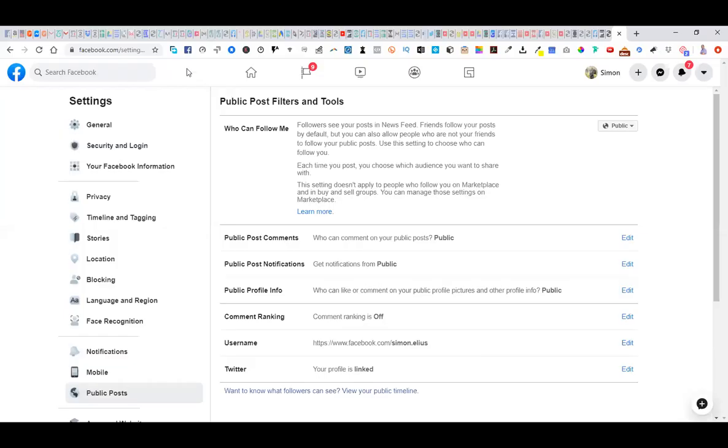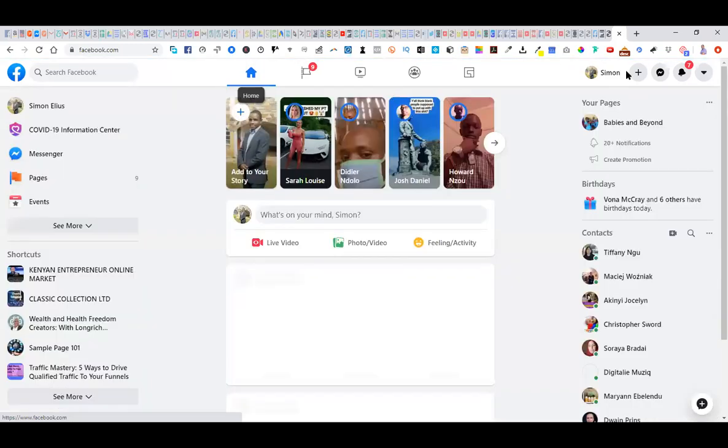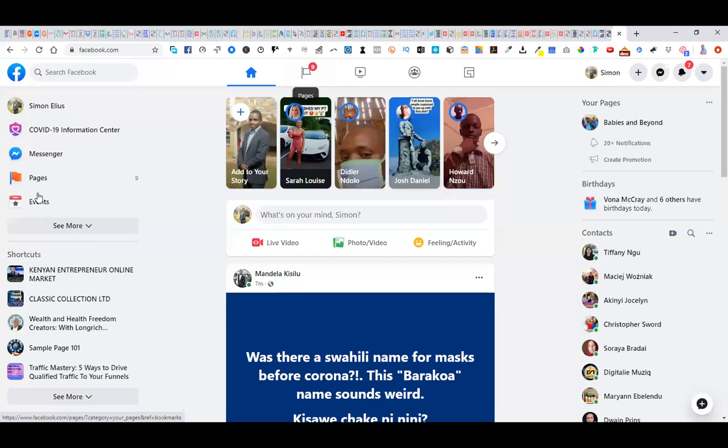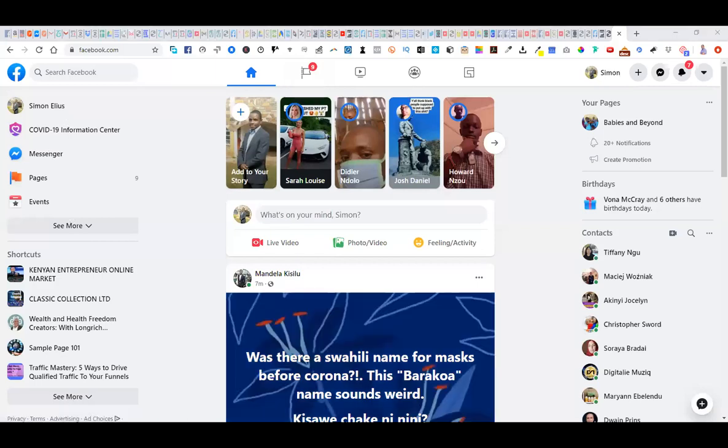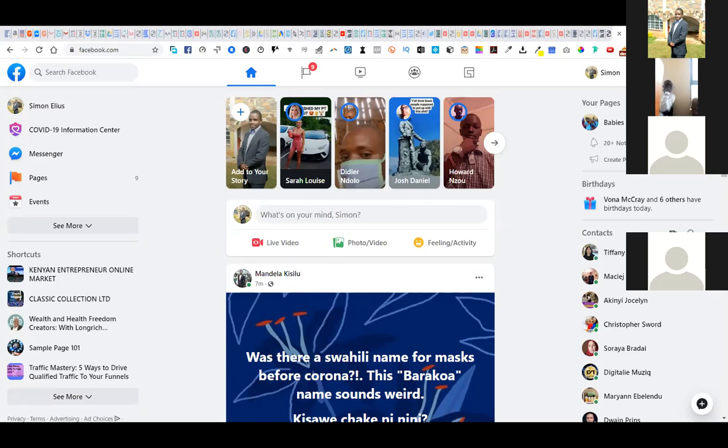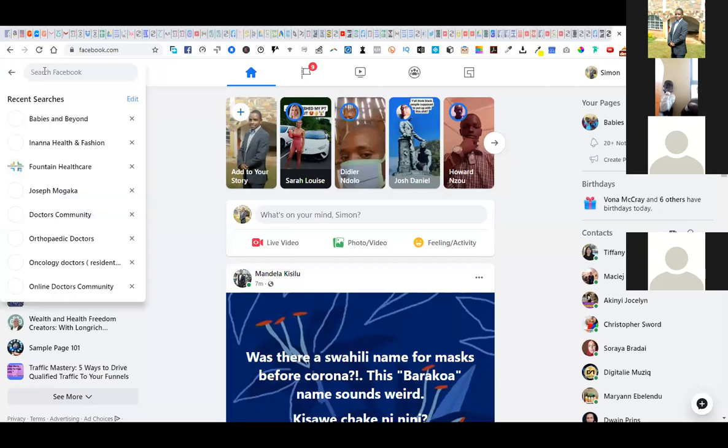So if I come to the home page and I click on home, a search button will come here. There's a search button somewhere. Okay, so you realize that I've got a search button here. So this one here on my top left, I don't know where yours will be on Facebook, but the thing is that using this button here, you can search anything.